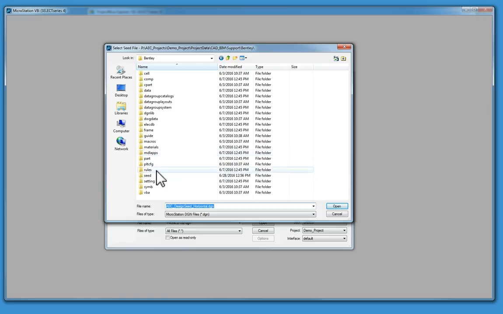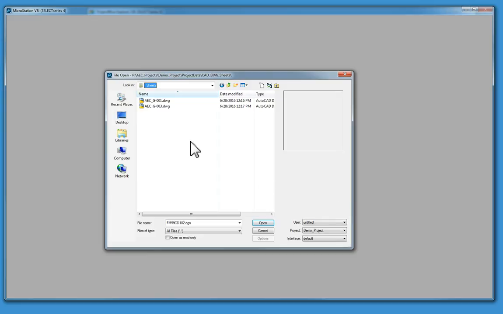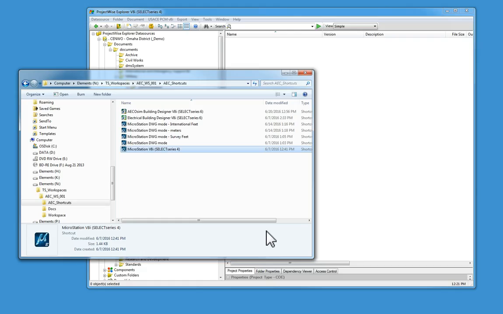The project data set also contains a seed folder, but in this folder there should be a DGN file that holds the seed, but in this demo I've already deleted that. So basically you're going to find the seed file for your sheets in the project because it already has the reference files already located, or the border already attached, and different settings so that you don't have to recreate that every time. I'm just going to hit cancel and break out of there. And that's how you would do it for on a LAN.